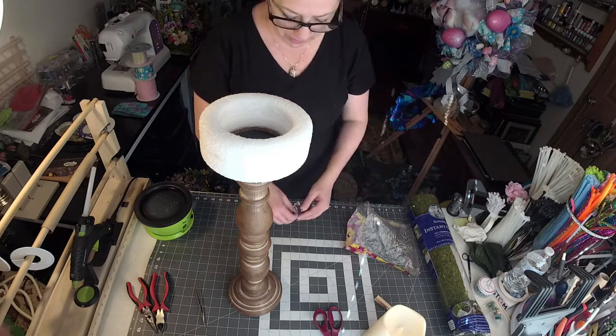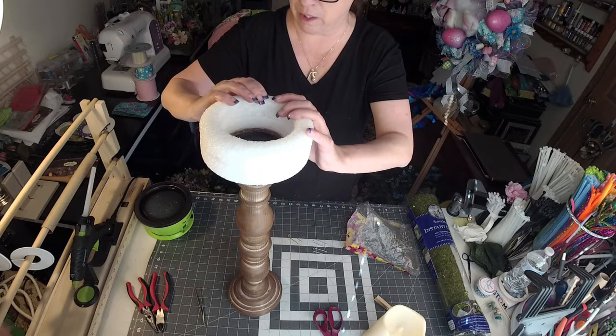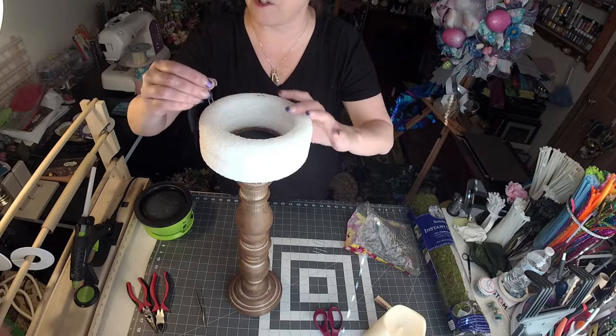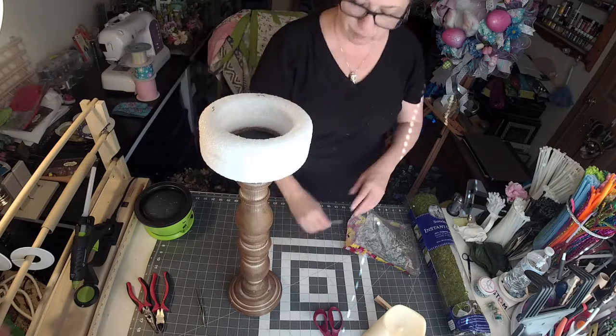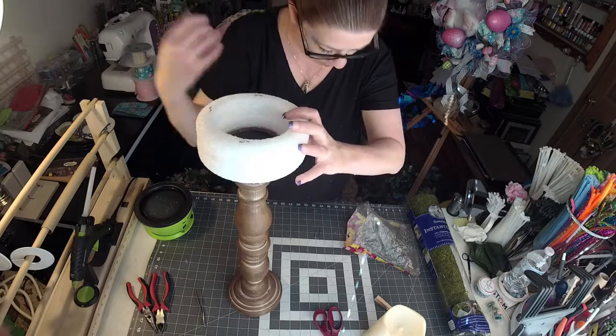there, so I'm going to take some floral pins and start sticking them in here. You don't need too many, just a few. I'm going to put like one on each side, so just four of them.